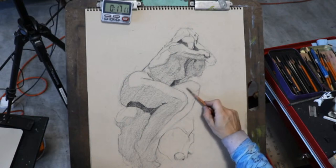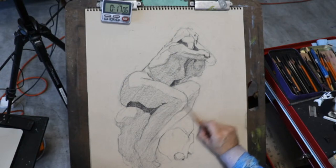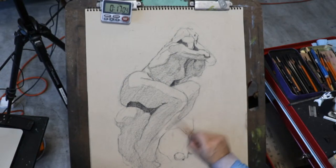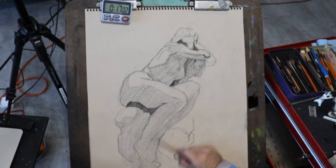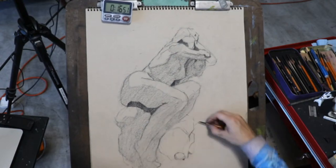This is a half tone up here. So be careful you're not mixing up what's a half tone or what is reflected light as well, because reflected light is inherently dark. It just looks light because it's beside something darker than itself, right? There's that relationship.